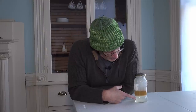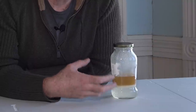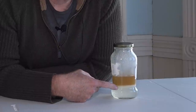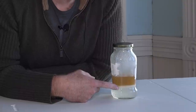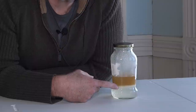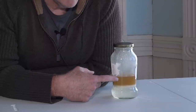I let this sit for several hours, and it separated, as you can see. Let's take a close look here. So we have the water, which is no longer clear, so it's absorbed some of the nutrients that were in the oil. You can also see a layer of fat right there. Those are the omega-3 fatty acids. Same thing that's in salmon. Very good for you, by the way, but not for paint finishes. So that separated out. That's exactly what we want to see when we do the cleansing process. What's left up here is the oil.